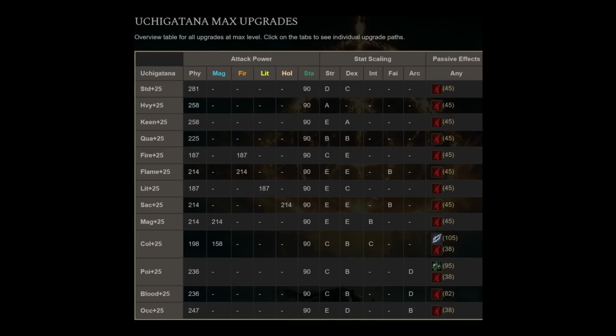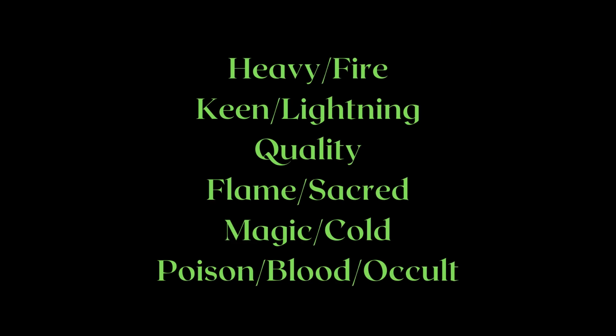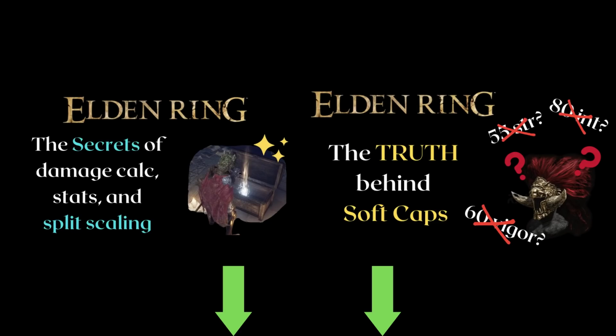I will be splitting the regular weapons into these categories while also mixing in unique weapons when the unique weapon exhibits the same properties as one of these categories. Don't worry, it will get a lot clearer when we get started. If you haven't watched my video on damage calculation and split scaling or soft caps, they will be linked in the description down below. They will give you more background on the reasons for the cutoffs or the effect of defense. Alright, let's get started.